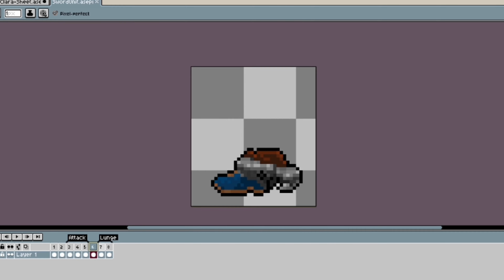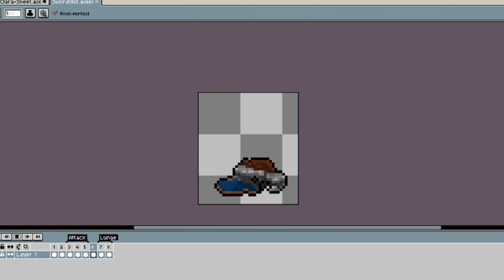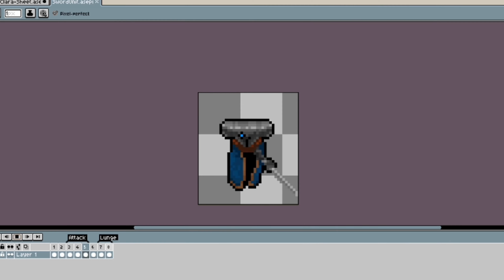Next up is the swordsman. He's one of many autonomous soldiers that the country of Illustria deploys, in this case to prevent people from getting near the tower that Clara so desperately wants to get into. There will be at least one more that I've planned of his type that can attack from further away, and this one is a melee unit.